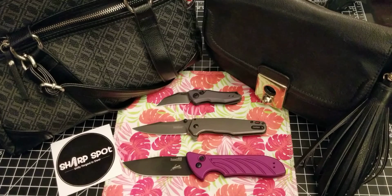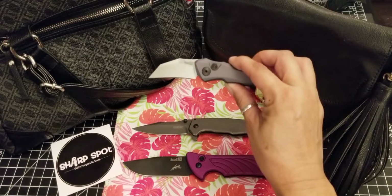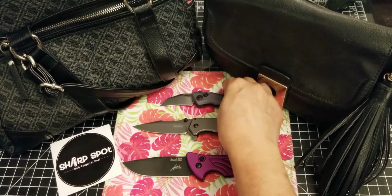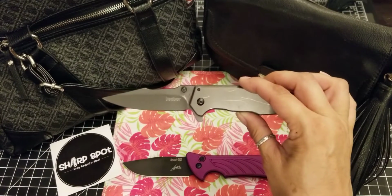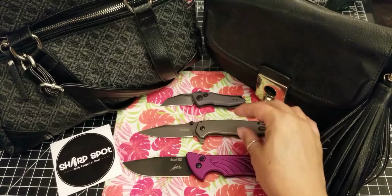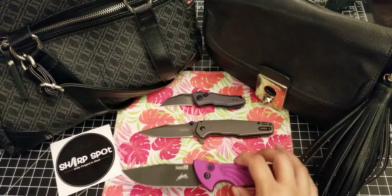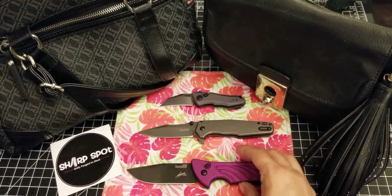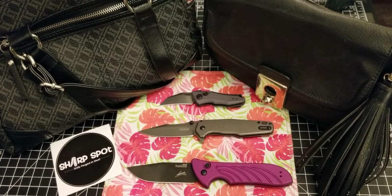So what I did tonight is I brought out a couple of purses and I wanted to show you guys with various size knives. Now on my table here, I do have my Kershaw Launch 10. I also have my Kershaw Ferrite, which is a Hinderer design. All these are just awesome knives, by the way. And I have my Kershaw Launch 5 Emerson design. So what I tried to do is pick out a small, medium, and large size knife, just to give you guys an idea of what I do.